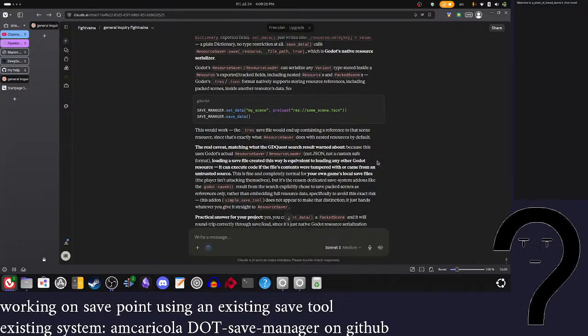Okay, so running a save file this way is equivalent to running any other Godot resource that can exceed coded of all context or tampered with or came from an untrusted source.